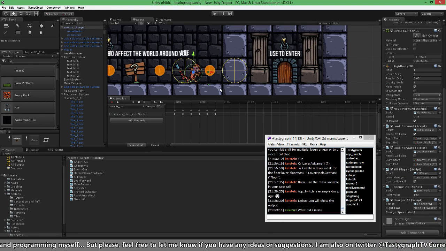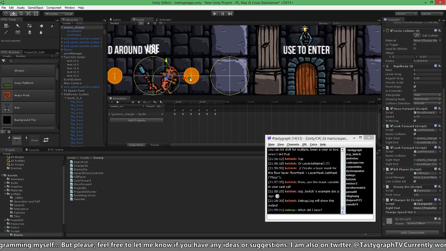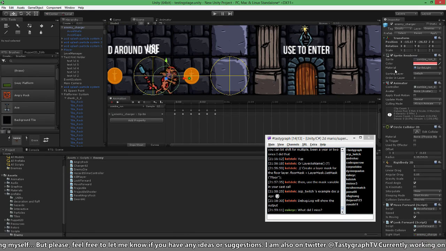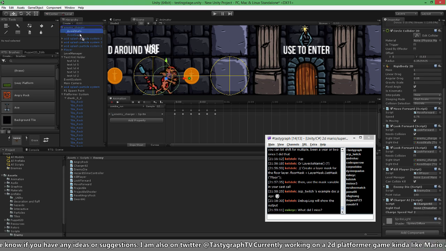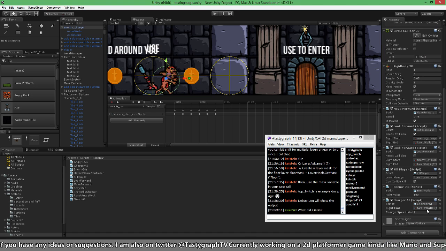And he needs a site end. For now, we're just going to grab this thing here, avoid walls, and put it in this thing. Bingo.